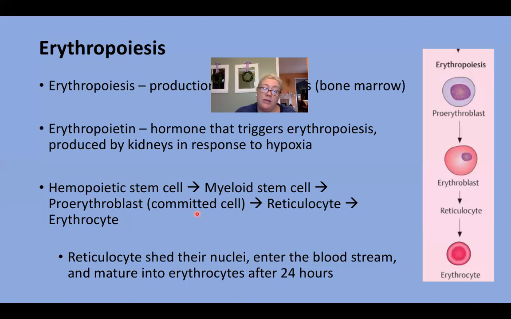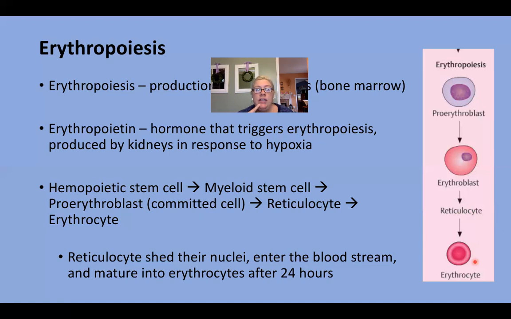It can't go back to a myeloid stem cell and then become, let's say, a basophil or an eosinophil. It is committed. It's got the ring on the finger. It is going to be an erythrocyte. From the proerythroblast, we then are going to go to another intermediate called the erythroblast, which we're not really worried about. What I'm worried about is this guy right here in the middle called the reticulocyte. The reticulocyte is then going to mature into what we call the mature erythrocyte.